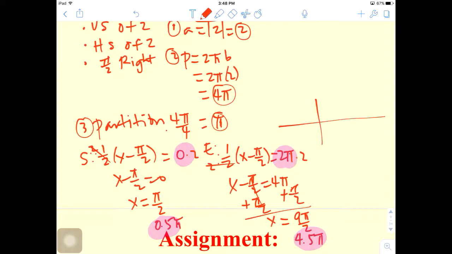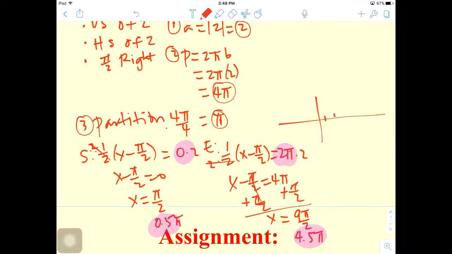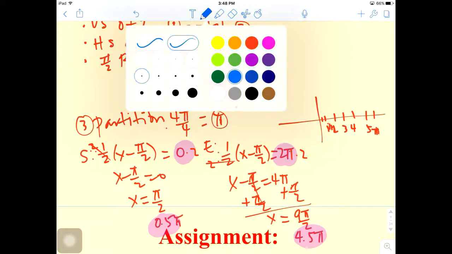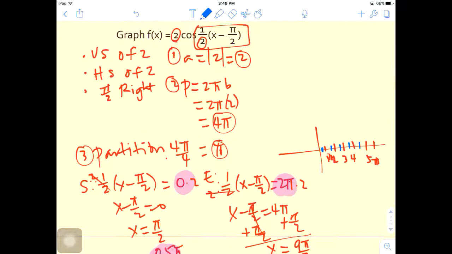So if you want to start it, you can go ahead and do. So you can go 1, 2, 3, 4, 5. So these are halves. These are pi's, okay? So we can go by pi. 1/2 pi is the beginning. So we're going to have a new, let me use another color so you know where the marks are. So that's 1. And then we're counting by pi. So that's half, 1.5, 2.5, 3.5, 4.5. Those are the marks.